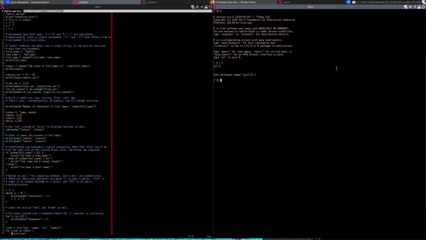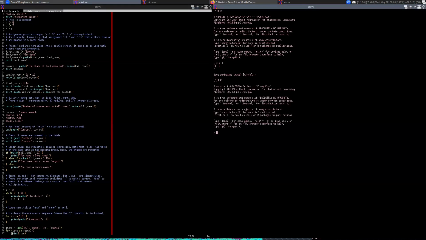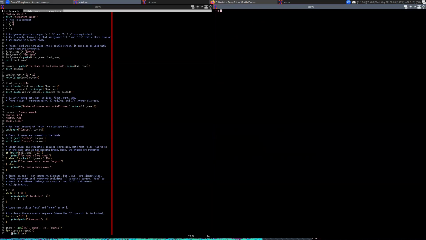So let's get started. If you were to run this R program, you can use something different. In fact, on the left side, we can see that this is a program on my computer. There's this file here, helloworld.r.